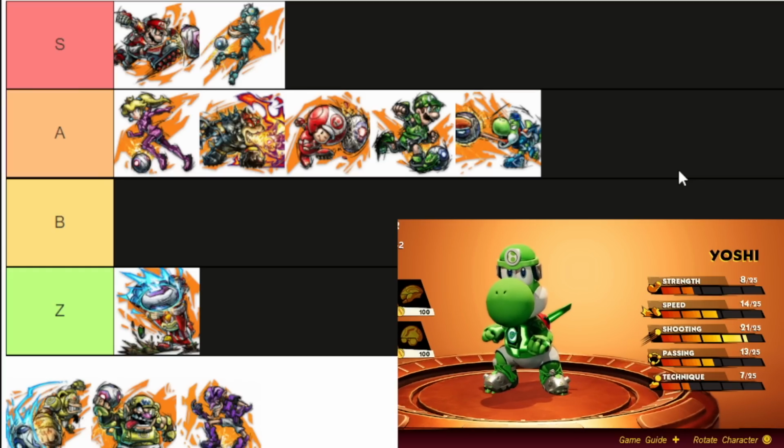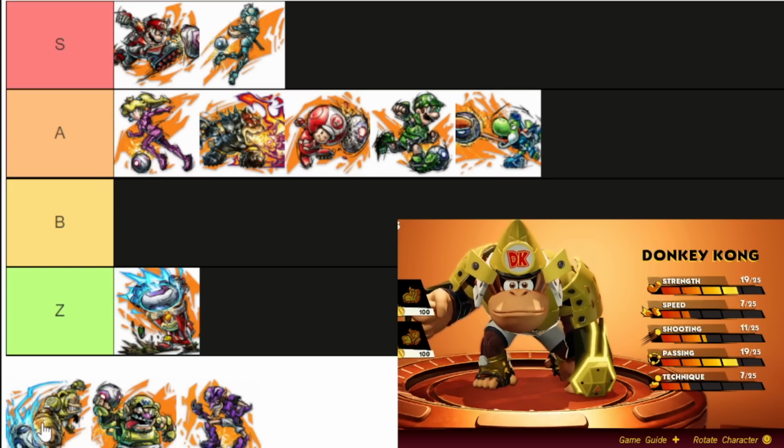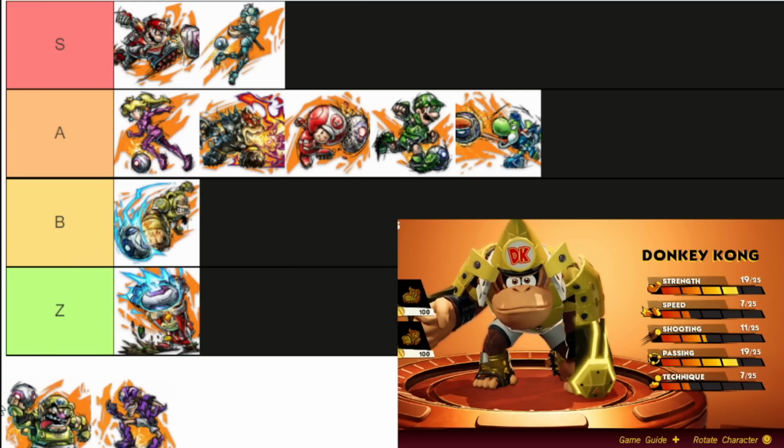This build of Yoshi focuses on giving him a little bit more speed while also maximizing his shooting potential, so it uses the Cannon Visor, the Turbo Gloves, the Turbo Pad, and the Cannon Boots. Now it's time to round out the B tier. Donkey Kong is going to be going down here just because it's so hard to rank where he goes.